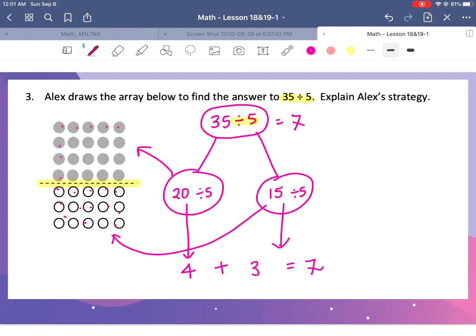So that's it for our math lesson today, 3rd graders. When you go on to Seesaw, there is an activity waiting for you. So I hope you try answering those questions using number bonds and arrays. And please make sure to show me the work instead of just writing down the number, which is the answer. I want to see how you got that answer. So please make sure to show your work on Seesaw.